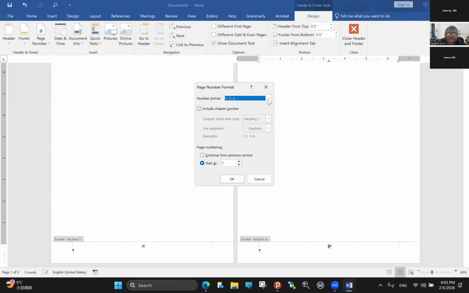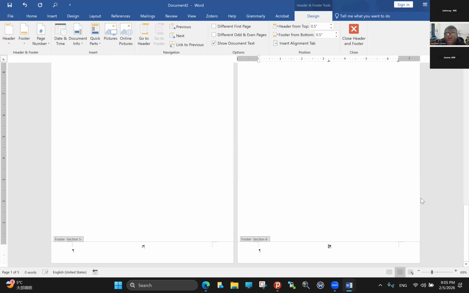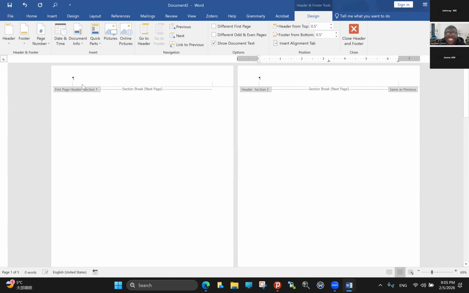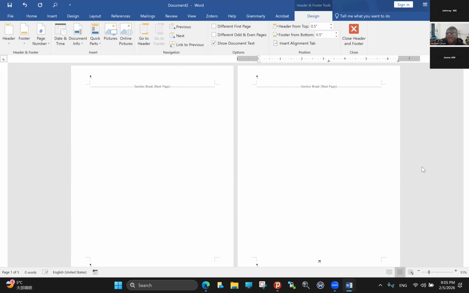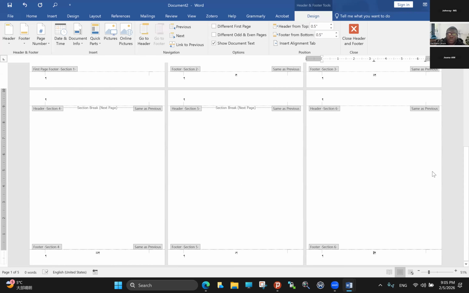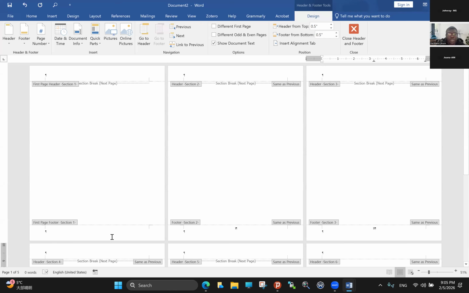I know I'm going very fast because of time. Here I'm not starting at 1, but I'm continuing from the previous page, so it will be 2. Okay, this part was a bit fast. Hopefully you all got it. If not, I can repeat. And then that will end the class for today. Any question?